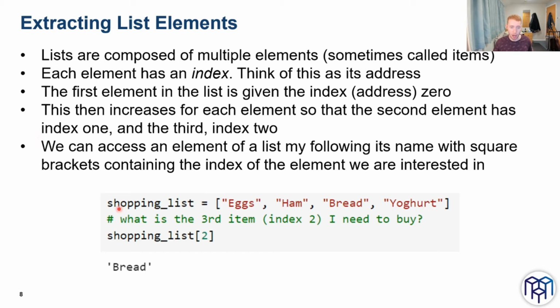For example, we have a list here called shopping list. It contains 4 strings separated by commas, and let's say we want to extract the third item, which is bread here. The first one, as we mentioned, we start at 0, so this has index 0. It's at house number 0. The next one is going to have 1 and then 2. So we want the second index, and that gives us this third item here, bread. We can simply take our list, follow it by square brackets, and then put in the index we want to extract. Here we put in a 2, and we get the third item, the second index, bread, as the output.